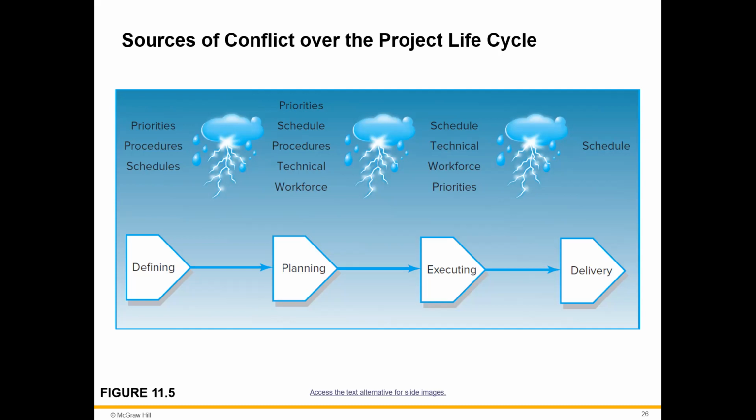But then it becomes even more of a problem where you realize that you need technical skills. Okay. You need people who are specialists. Could Trent have brought in a technical specialist? He did bring an HR person, but he never brought in a technical specialist. It became a problem. So a lot of times technical expertise and the workforce, the amount of people you need, is going to be an important conflict that will hopefully arise in the project lifecycle and planning.